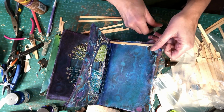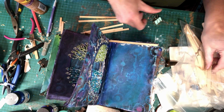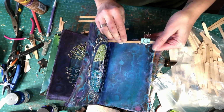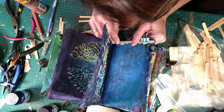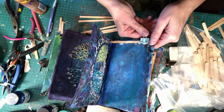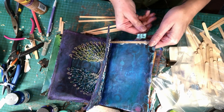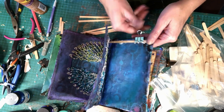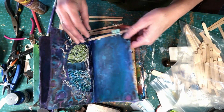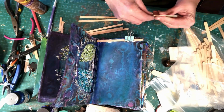All right, and we're gonna hopefully not ruin our other pages by doing this. So we're gonna protect our other pages. We want this to be down low enough to where our wires have plenty of clearance. We're putting a stick behind it to dissipate the pressure. This is important.